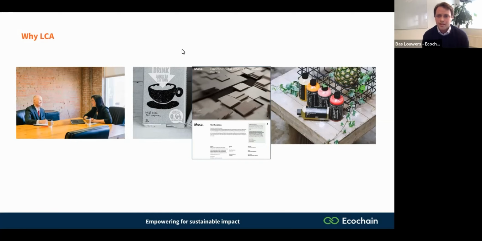The third one is to make an EPD, Environmental Product Declaration. You want to show it to maybe a supplier, or you want to show it on your website. It is a possibility to do so without showing all the secret information that you don't want to show. And the last one is marketing. Do you want to use it on your website, for instance? What do you exactly want to show to your customers if they purchase your products? A lot of people in the clothing industry already show their CO2 score on the website if someone's buying a t-shirt. Is that something you also want to do with your products? That is up to you, and it is possible through our LCA software.